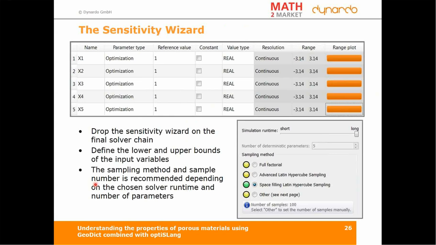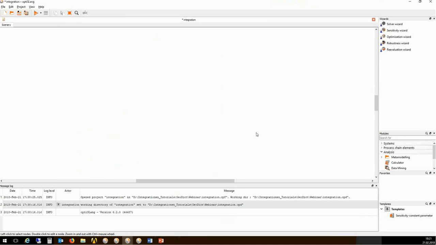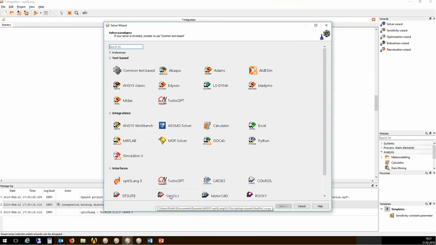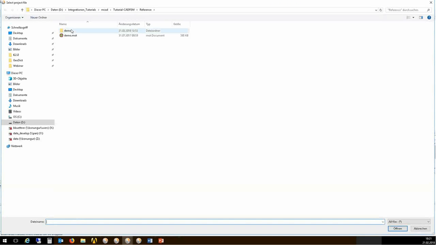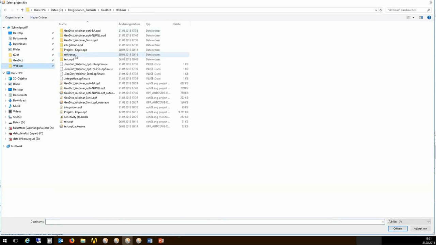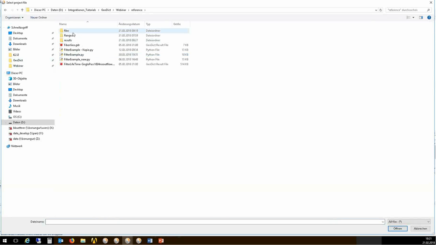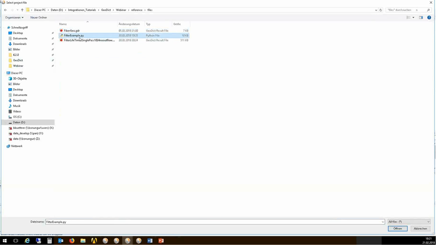So how does it look in real? This is a first glimpse of optiSLang, and when you want to integrate your solver, you have to use the solver wizard. Then in this case you have to choose GeoDict. Now we have to select the file we want to use for this simulation.